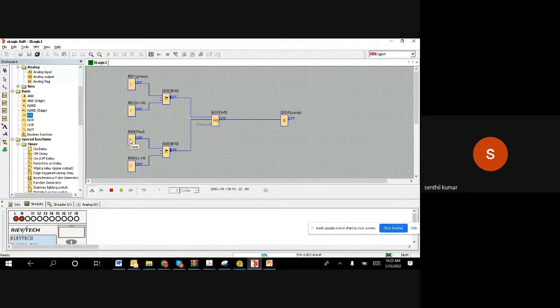Say for your home, when you have an overhead tank, you can easily implement this. You can take a small micro PLC and have the same setup: a red color button, a green color button, one high level switch and one low level switch on your tank, wired to the PLC, and then you leave it. It works the way we expect, and we need not touch anything.